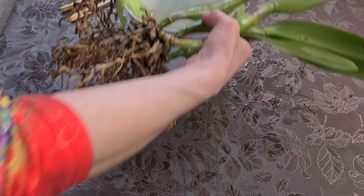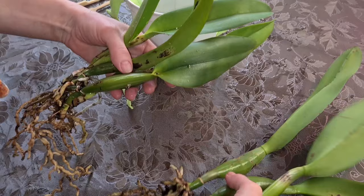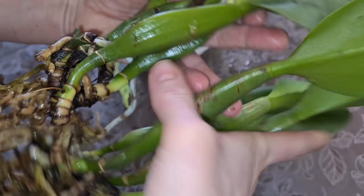Yeah. Two good pieces. At least. Ready for being put into semi-hydro again. Yes. Growth here, growth there, growth everywhere. As you can see, it's a very, very vigorous one, this orchid. To the large section, division, growth here, growth there, there. And that's about it. So this is going to be a widely spread orchid if I put them that way.